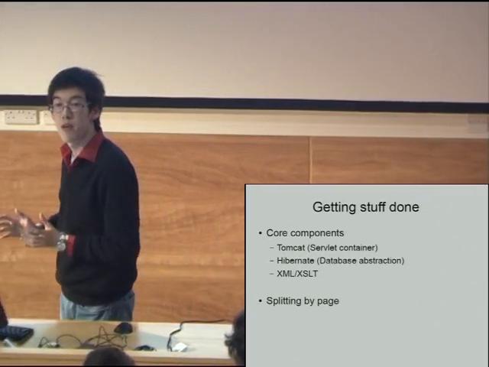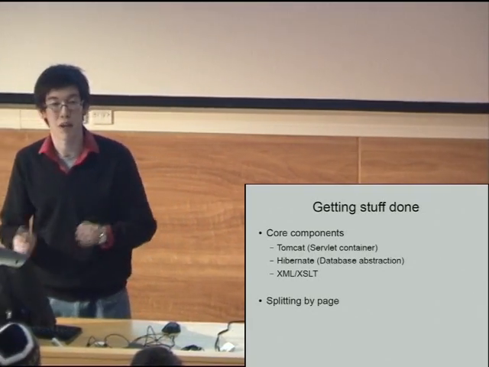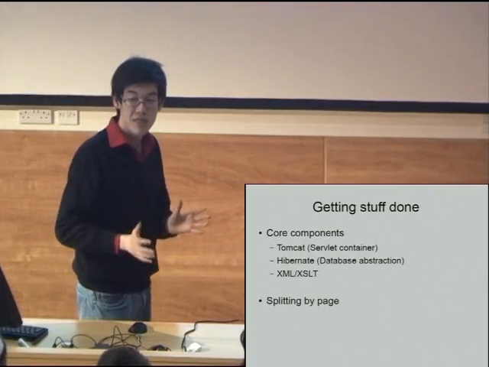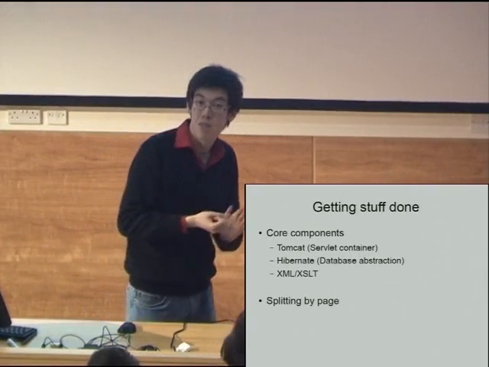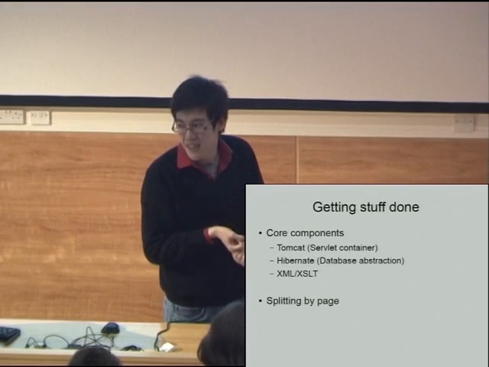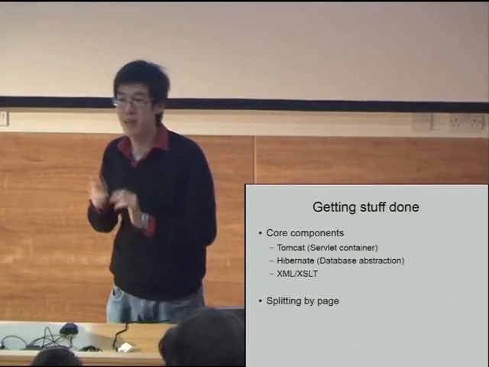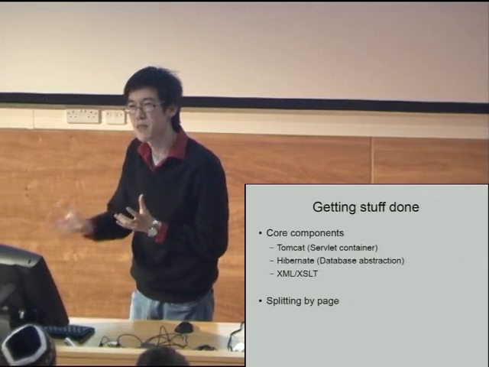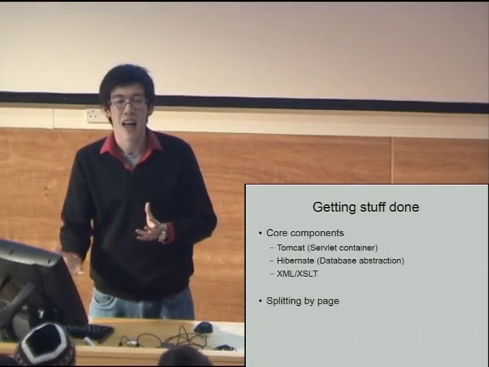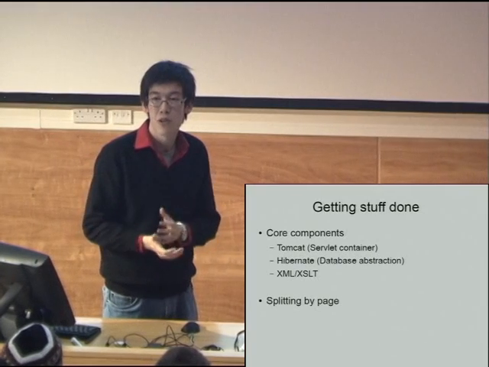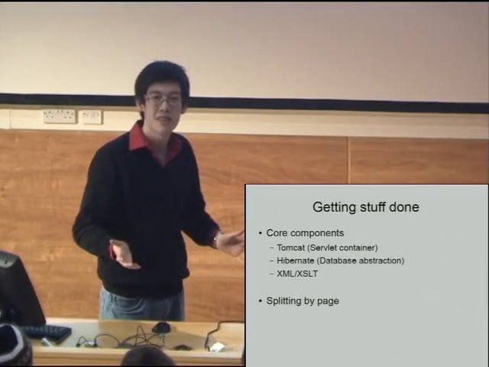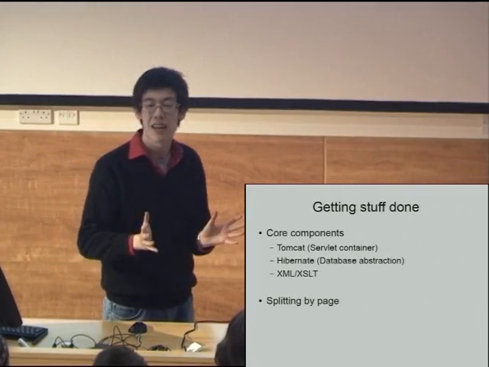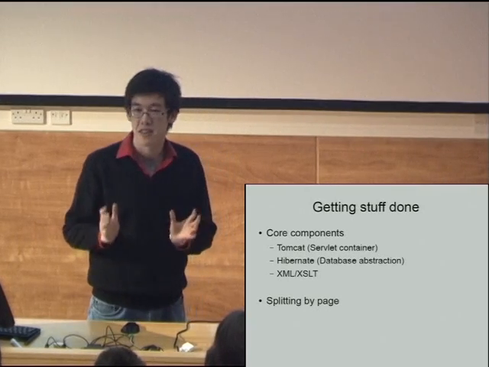After we got those core components working, we decided to split things up by page in the system. So we could have said that someone did the JavaScript, someone did the controllers, someone did the database, and so on. But we decided this was a bad idea, because in each of these pages, you've got to define very specific interfaces in advance if you want to do it in this way. And this could have been quite constraining. You couldn't have known in advance what methods you wanted, or exactly how you wanted the page to be laid out. So we found it worked better just to split up by page.